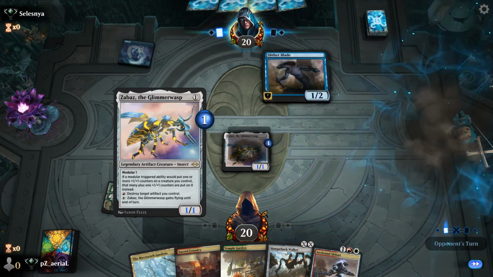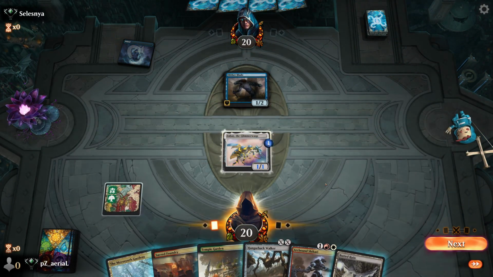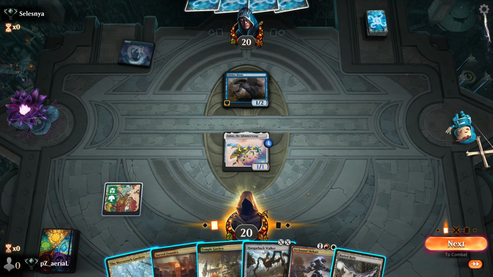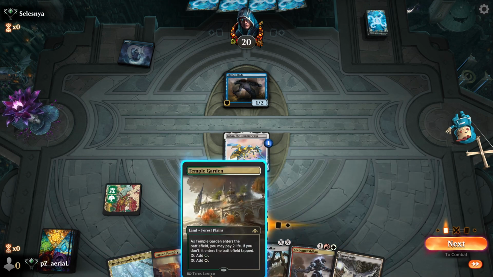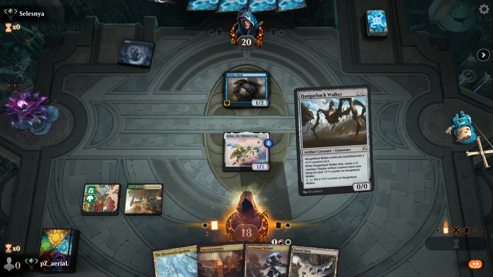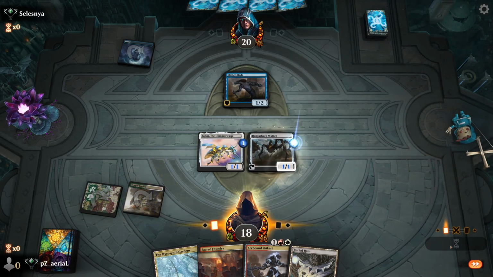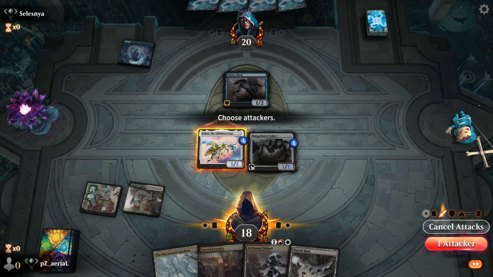Oh yeah, Zabaz also kind of acts as an Ozolith. Ooh, Slitherblade, that's interesting. So we will need to shock twice in order to get our Shikari out on turn 3. I think it's worth it to do that. Hangerback for X = 1, comes in with 2 mana. Sorry, comes in with 1 because of Zabaz.